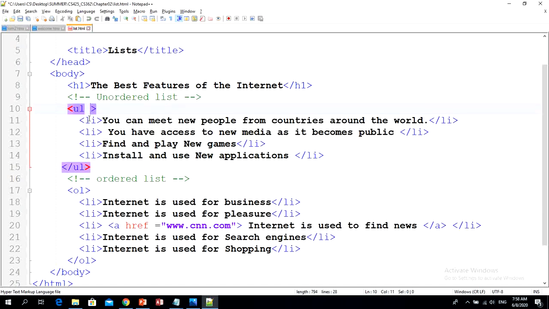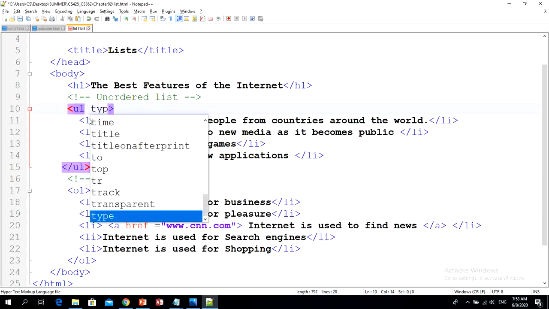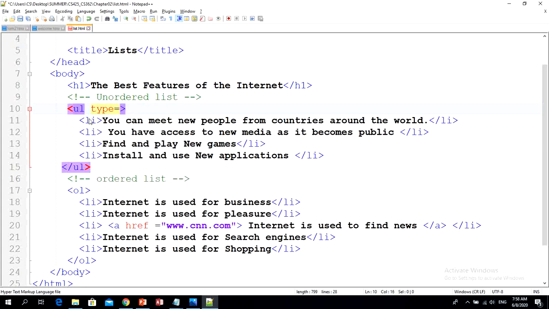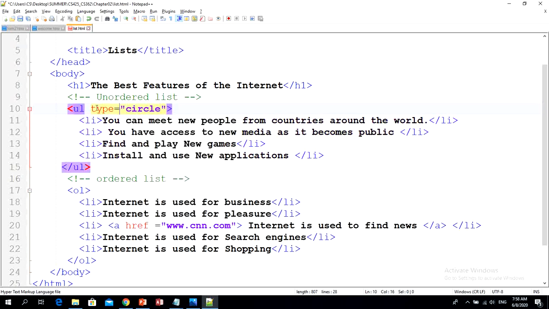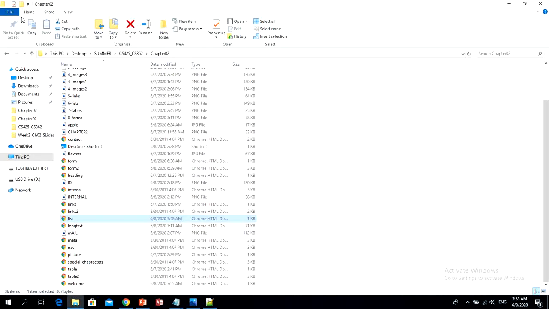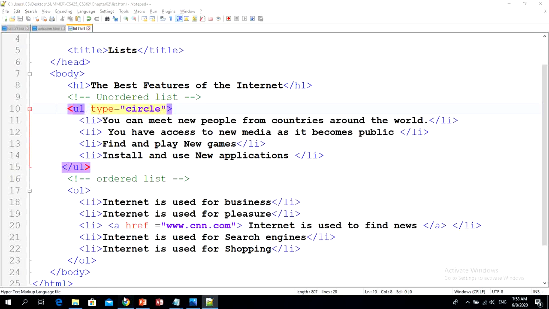The default is black circles. But you can change the type. For example, you add an attribute to this one, type equals circle, and you save, refresh and see what happens.